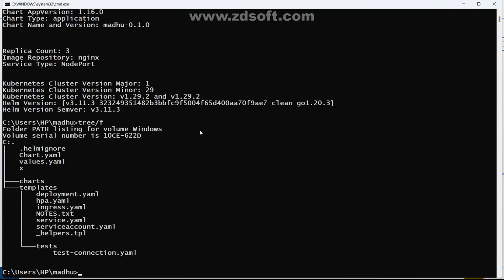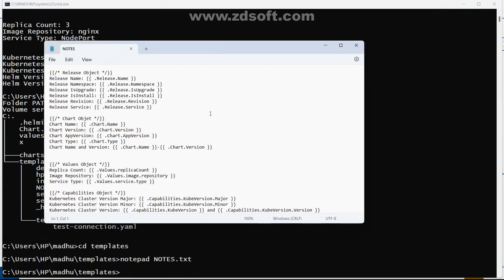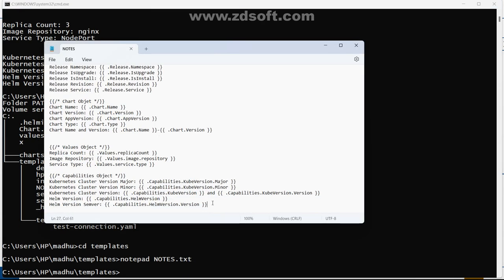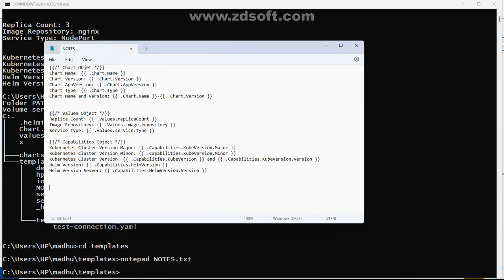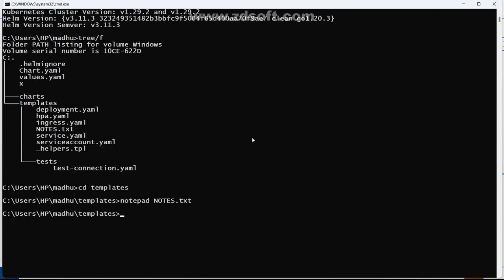Notes.txt is available within templates, right? cd templates. Now notepad notes.txt. Within that, I'm going to add Control V. See, template name and template path. I want it. Now save it.